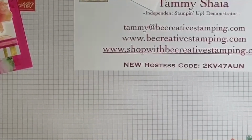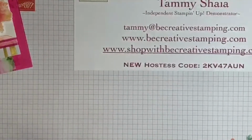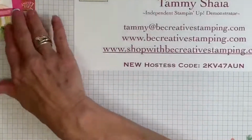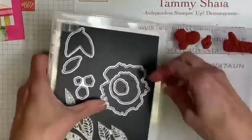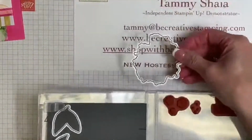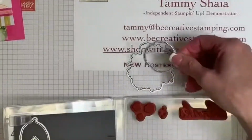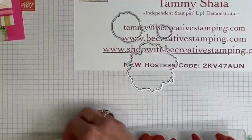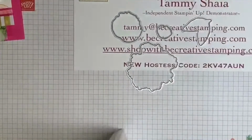Okay, I think, oh, we're almost ready for cutting. We have one more thing that we're gonna do. And you know what? I think we'll do that with the second card. All right, but let's go ahead and get our dies out. We're going to need the large die for the flower, and then we need the smaller die for the other flower, the center, and then this is the die for the leaves, okay?